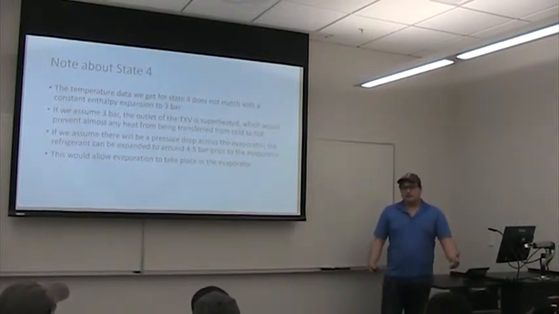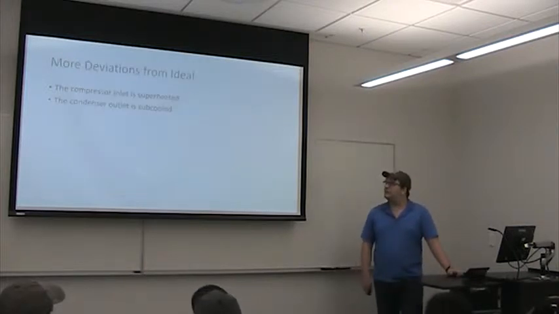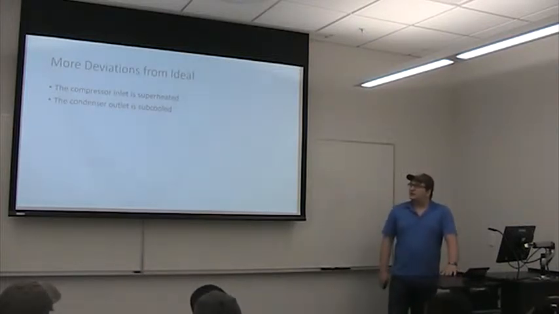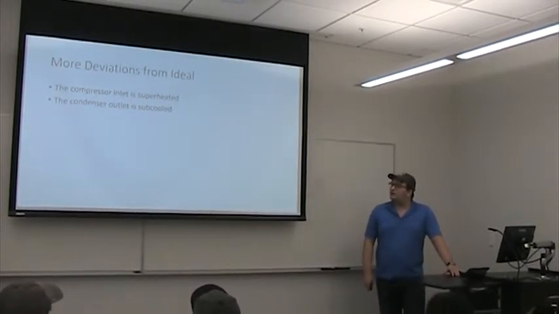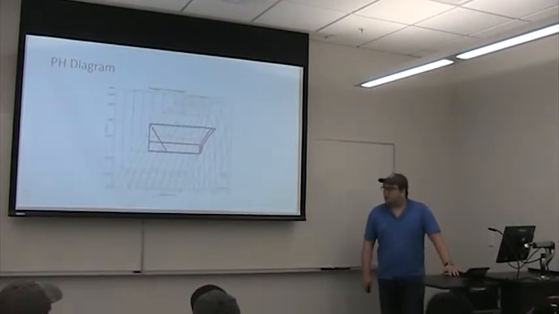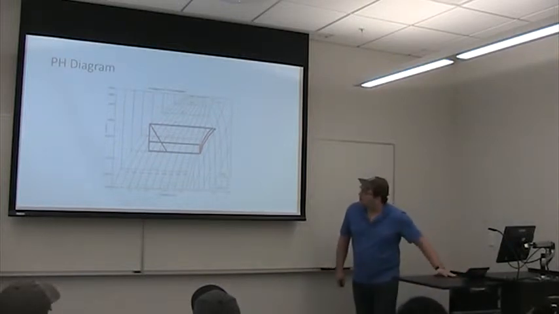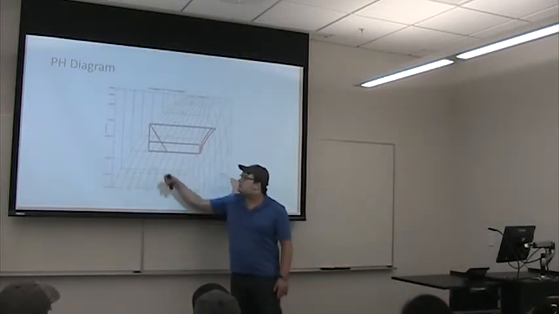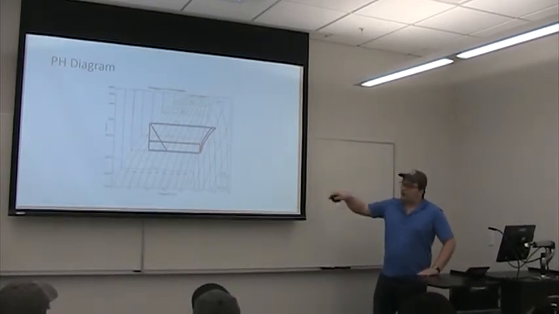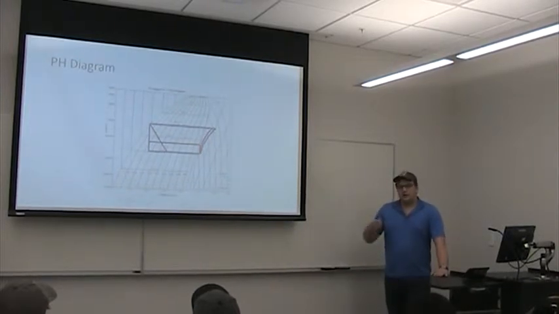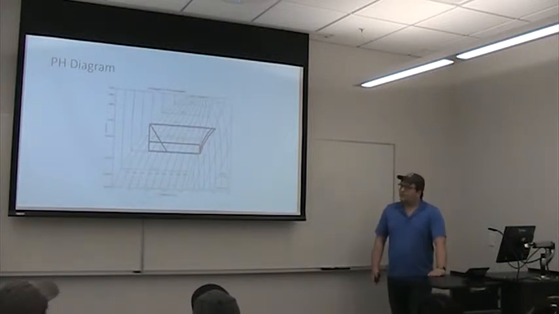And that would actually allow evaporation to take place in the evaporator, which is important for a refrigeration cycle. Additionally, the inlet to the compressor is superheated instead of perfectly quality 1, and the outlet of the condenser is slightly subcooled. So we're able to get a couple of options for our P-h diagram. Colors aren't quite working out, but these 2 lines are brown. That's what we would have expected. The blue line is closer to an ideal process, with this red line representing the possibility of expanding to 4.5 bar, evaporating from there, and then dropping across the evaporator.